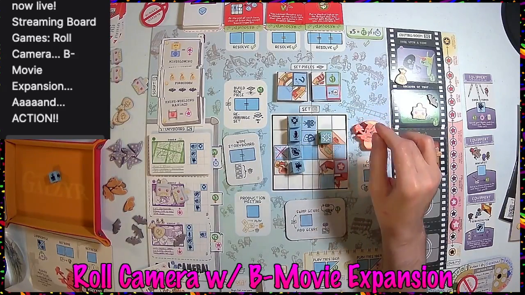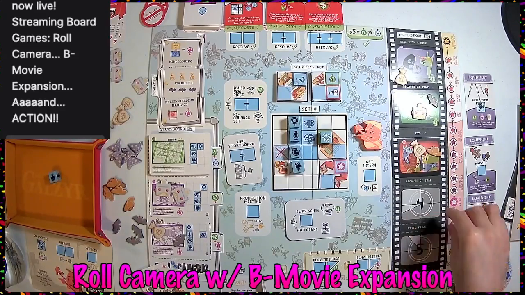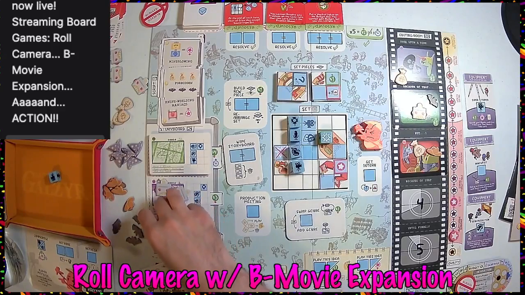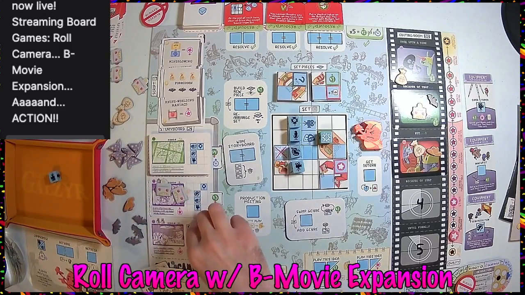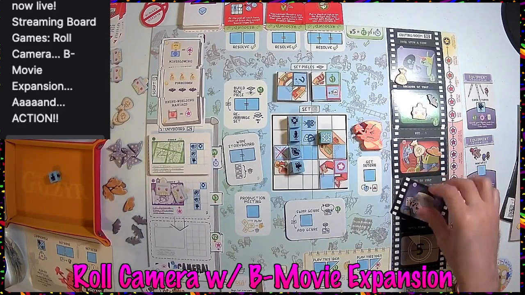As an actor, we don't gain anything from that because it's blocked by that problem. But we finally have enough to call action on set. So it costs us 2, and we lose a quality. But we shoot the scene. There we go.